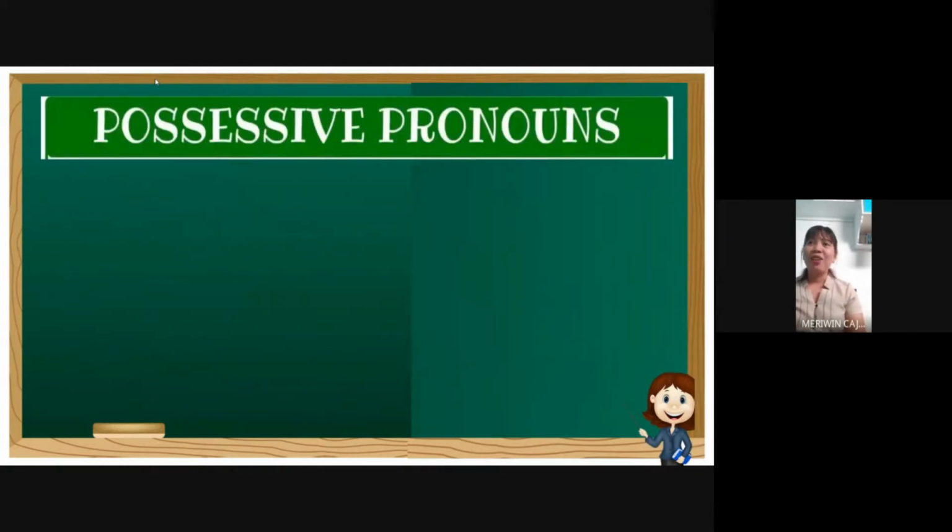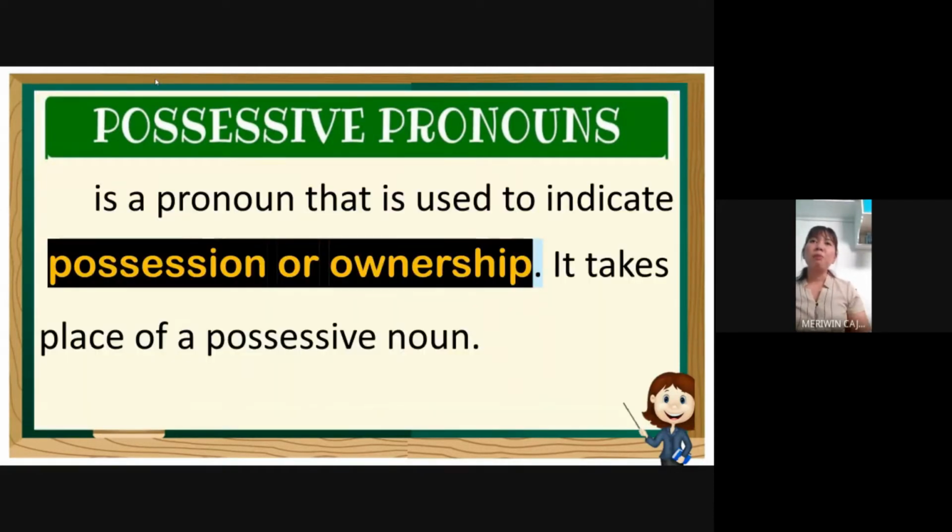Okay? So, here it goes. So, possessive pronouns, what do you mean by that? So, possessive pronoun is a pronoun that is used to indicate possession or ownership. It takes place of a possessive noun. As you can see there, possession or ownership are the words the teacher highlighted, right?